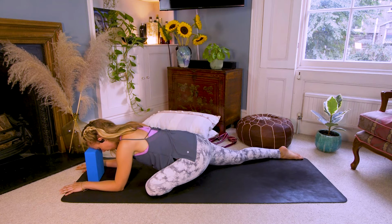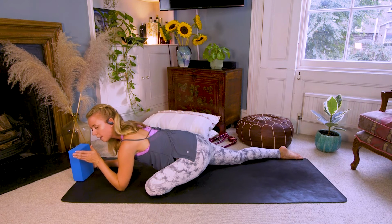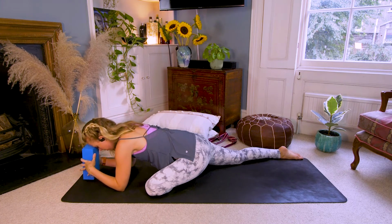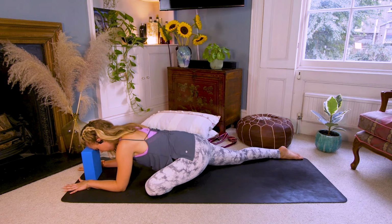Now, if pigeon is just, again, not something that is suitable for your knees, then you can come back into that first position that we were in before, where you sit on your bum and you cross the left foot and ankle on top of the right thigh and you rock. So we're going to be in this pigeon for another 2 minutes.